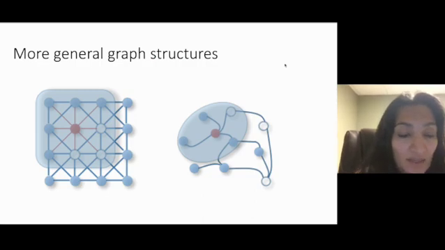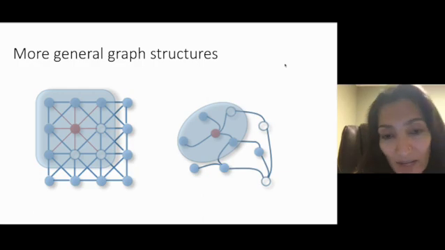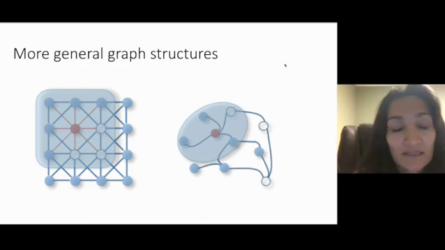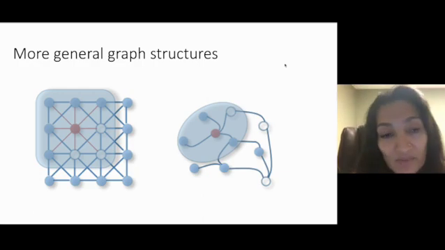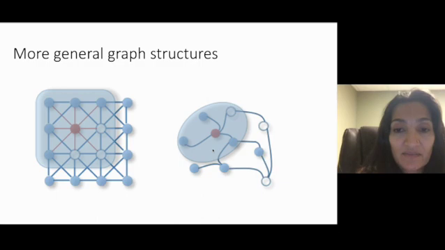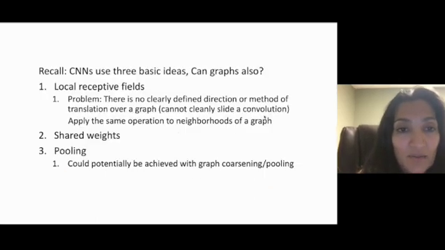Now, if we think about it, images are a certain kind of graph. They are a grid graph. Can we extend some of those kinds of operations like convolution to working on more irregular graphs, ones that are defined by nodes and vertices and variable connectivity rather than this grid-like connectivity? In particular, we would want to use some of the ideas of CNNs on these irregular graph structures.